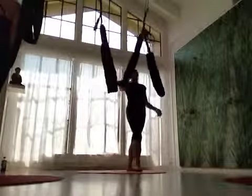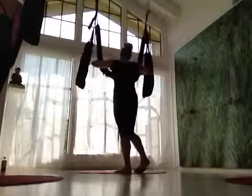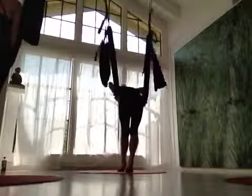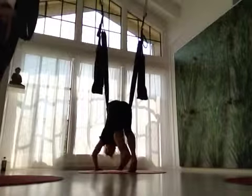Very important. I'm going to go this way so I can see you guys. I know I'm upside down. So we stretch it down. You do a forward fold. And then you let your body just drape.